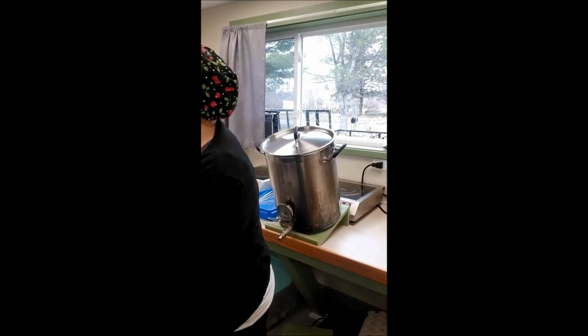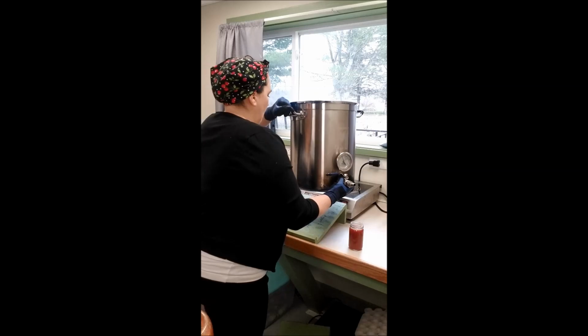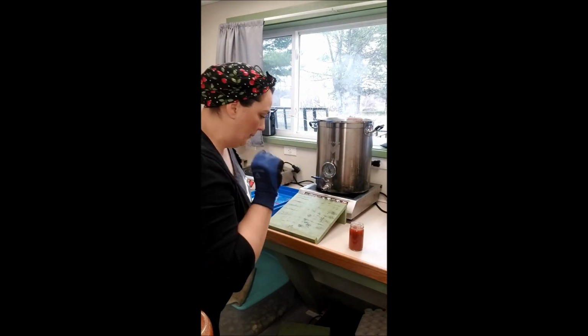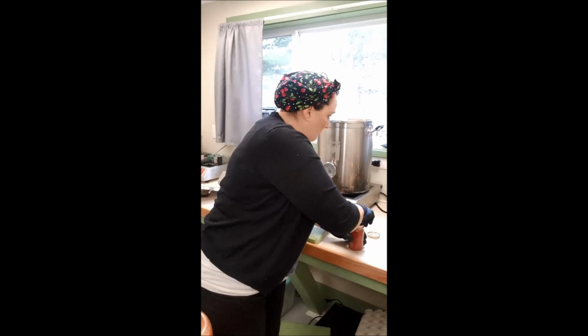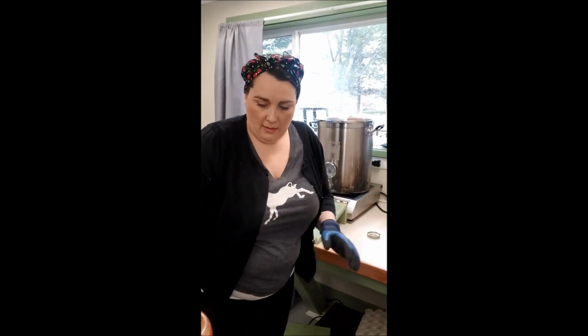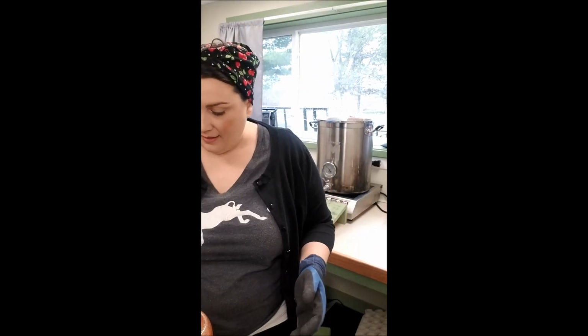I don't think there's another quart. I think there's 16 ounces or so, which is half of a quart. So I'm just gonna go grab 2 little 8 ounce jars. I have just a little bit left. So that's how we make the actual mix.